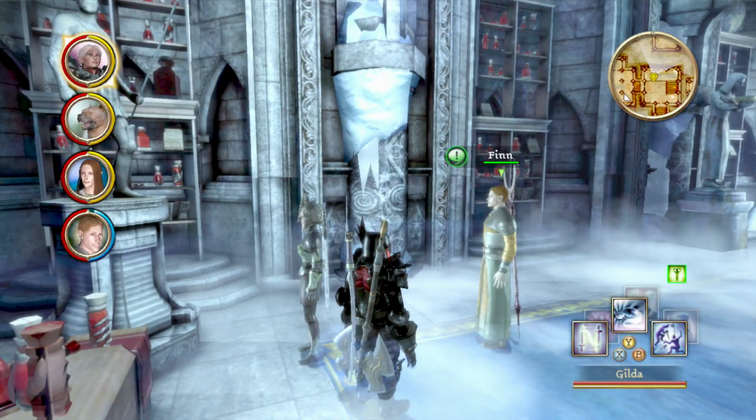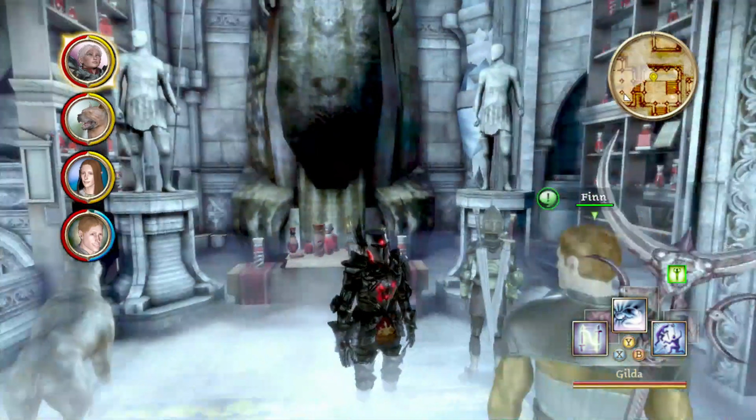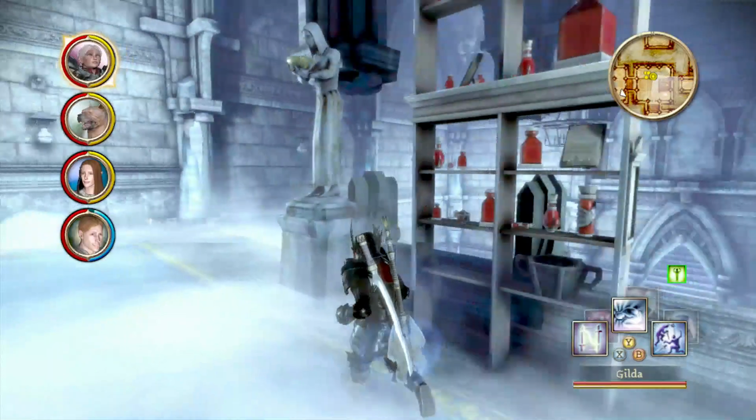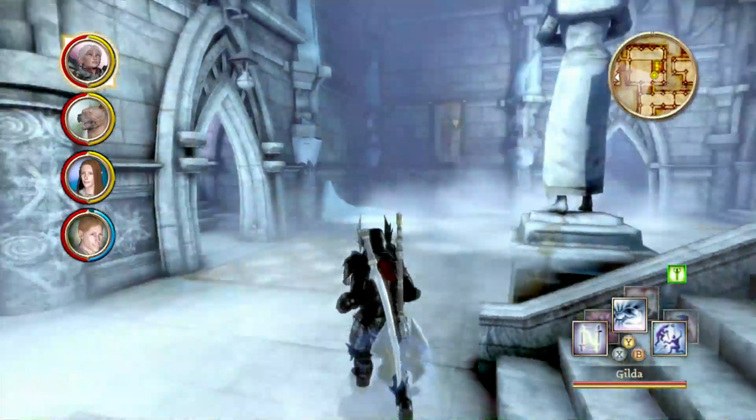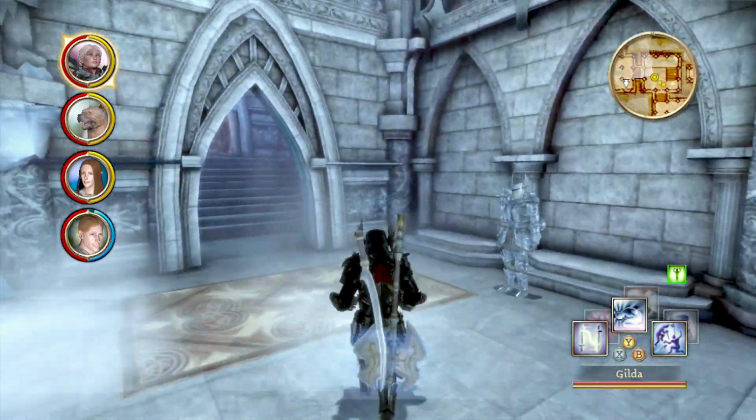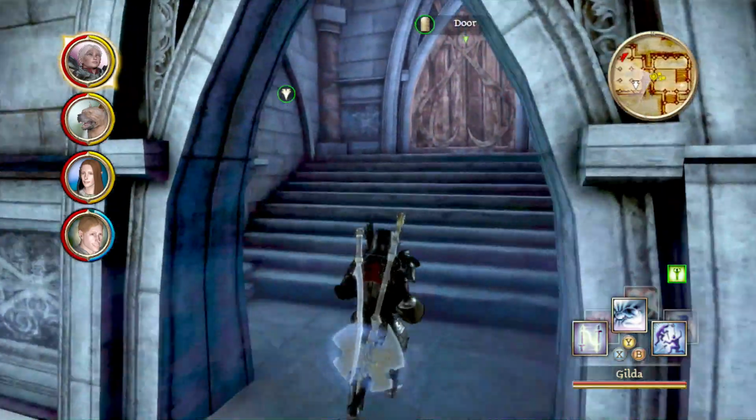Yep, that's because of the events in the Mage Origin. Because someone tried to break in and steal their own phylactery. So that's what happened. So we need to go, I believe, this way.